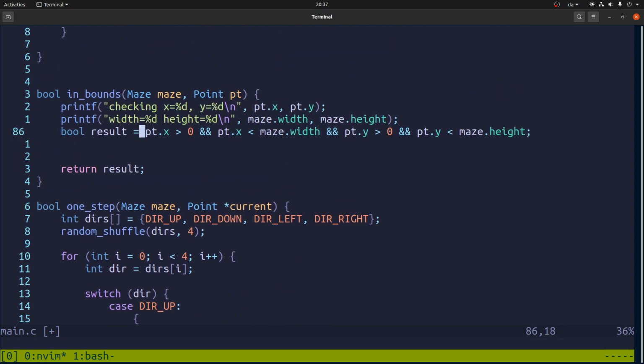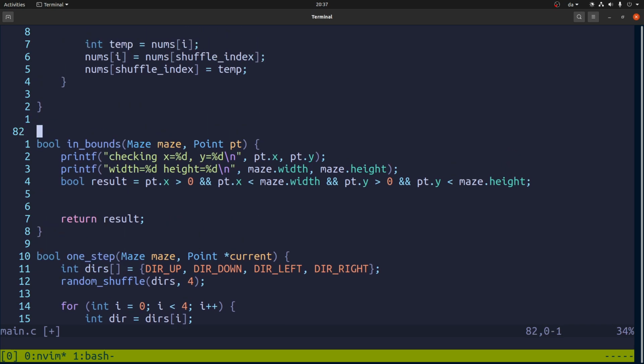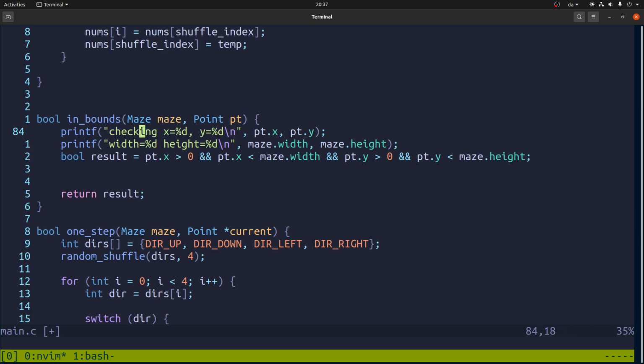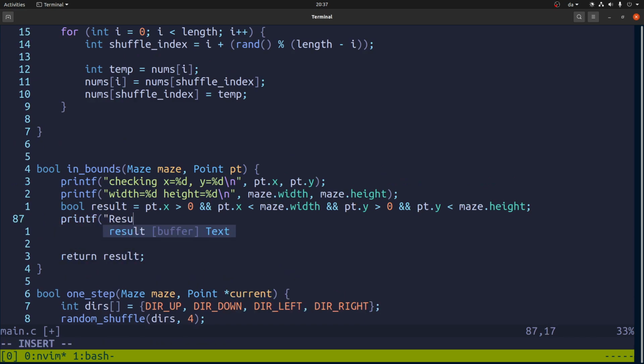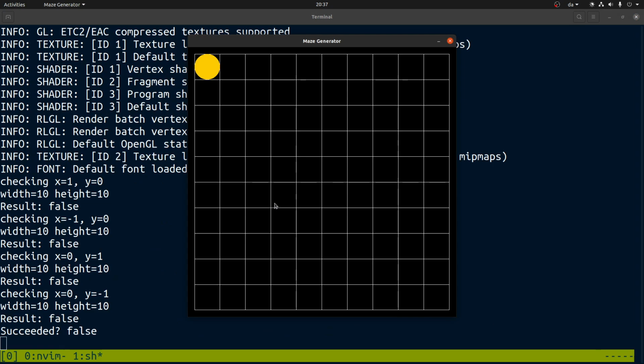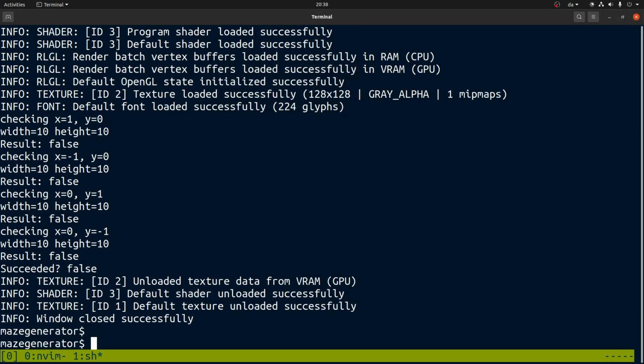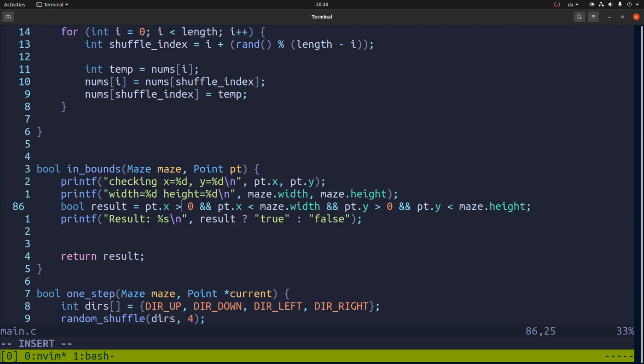So that's not it. Up, down, left, right, that's fine. So why is this one false? Ah, it's because x greater than 0. It should be greater than or equal to.